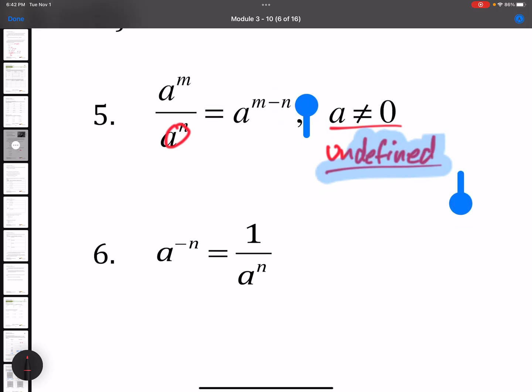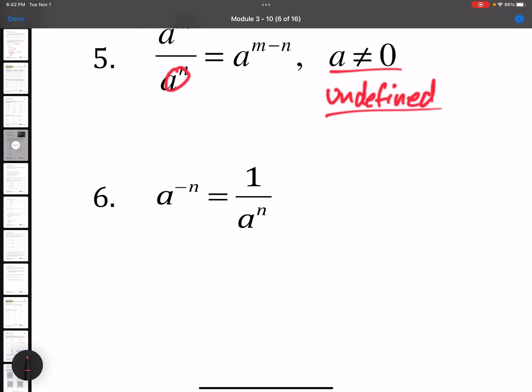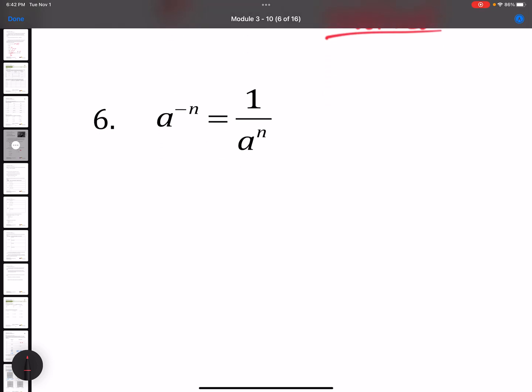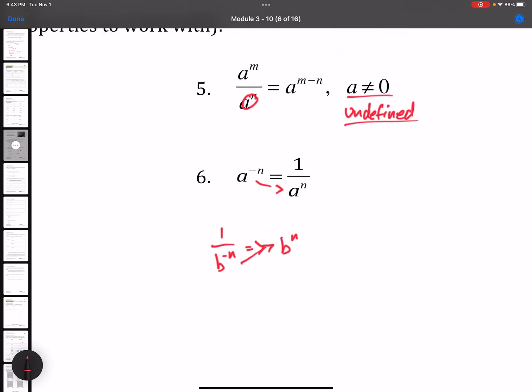That's also true for this next one right here, a to the negative n power. That gives us a denominator of a to the n, or 1 over a to the n. I think it's important to note also, if we had 1 over b to the negative n, it reciprocates the fraction. So that would bring the b to the numerator. That would make it b to the n power. Okay, so I just want you to note that this can go that way or that way. It just makes a reciprocal of that fraction. So good things to note.